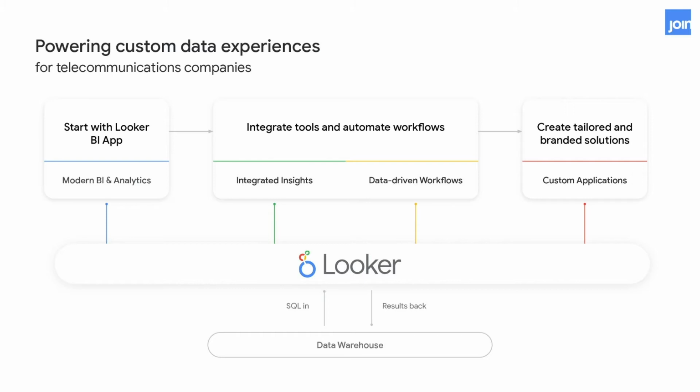But moving all the way to the right side, maybe there's even some very custom workflows that need to be created or branded solutions. So in a lot of media companies, brand might be one of the most important aspects across the whole entire organization. So as we talked about, using that API or embedding via iframes to start to create a very custom and tailored solution that maybe doesn't look or feel anything specifically like Looker, but starts to give people the data that they need once again in that day-to-day workflow.